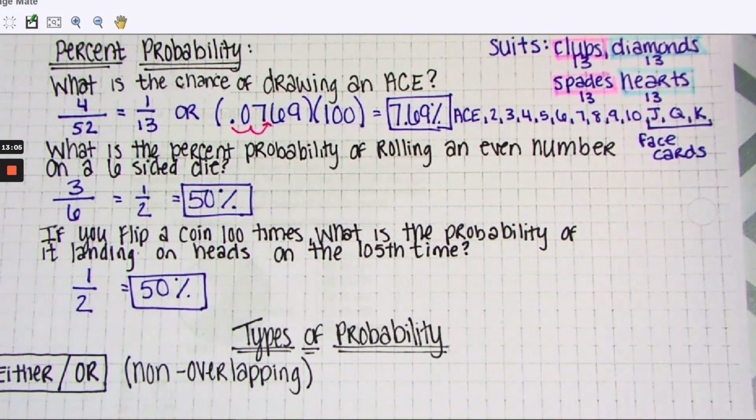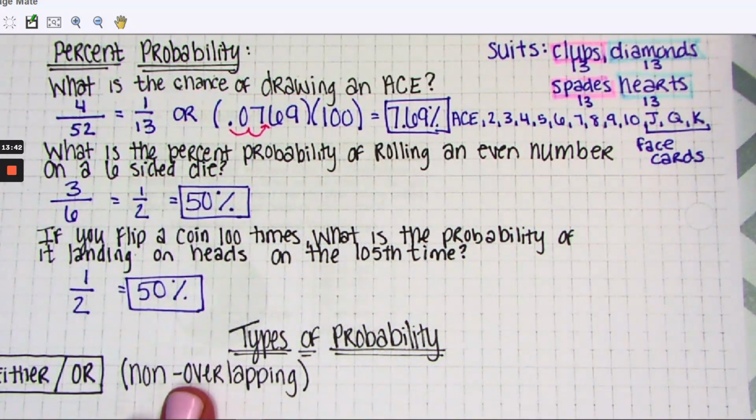Each coin flip is independent of itself. Now, at the bottom, we'll talk about overlapping and non-overlapping probability. But in this case, every coin flip is independent. It does not remember, oh, well, I've been heads the past 3 times, I should probably switch it to tails. The coin does not think about that. It's just independent. You're just flipping the coin, and each time you have a 50-50 chance. Now, if it talks about in terms of in a row, then that's overlapping probability, which we'll talk about at the bottom. So percent probability is the easiest probability. What out of what? What are my chances of doing this one thing?